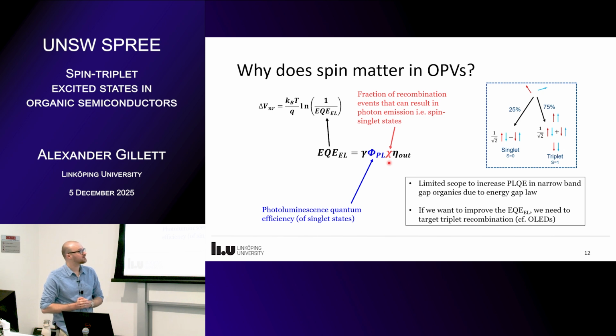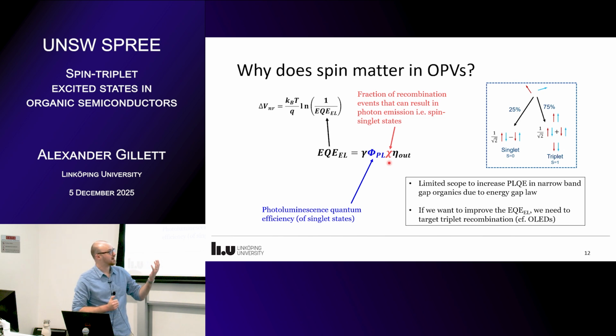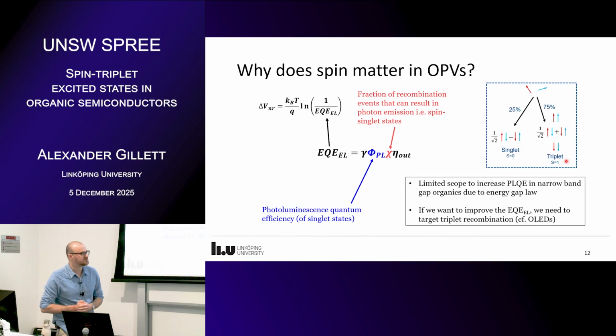One of the key things known in the OLED field is that if you have spin-uncorrelated electrons and holes, or two charges that you inject into your device, when they meet, due to spin statistics, there's one way they can orient their spins to give an overall spin of 0, your bright spin singlet configuration, or there's three ways they can recombine to give an overall spin of 1, which is your dark spin triplet combination. What this means is that, in the first approximation, just through your charges in an OPV recombining, three times out of four they're going to form a triplet configuration and therefore be dark.